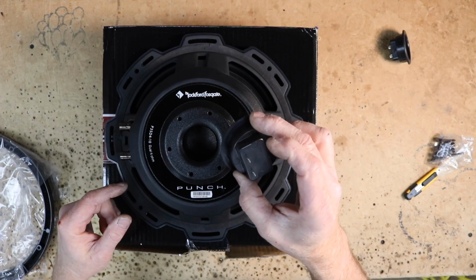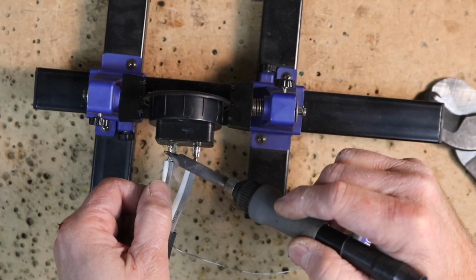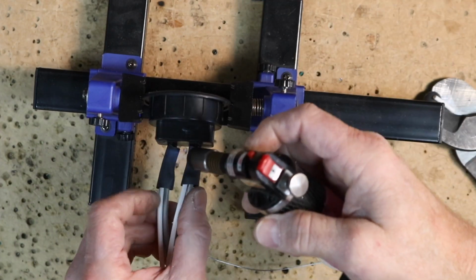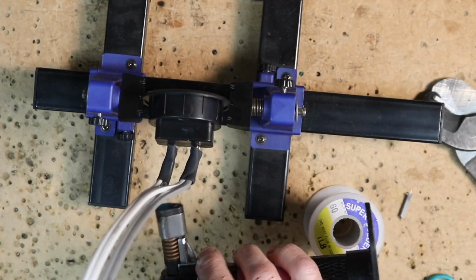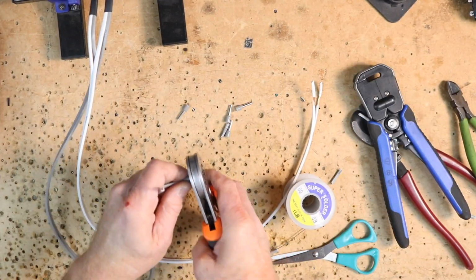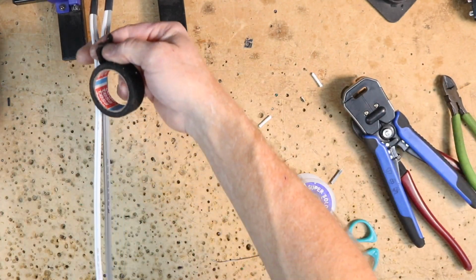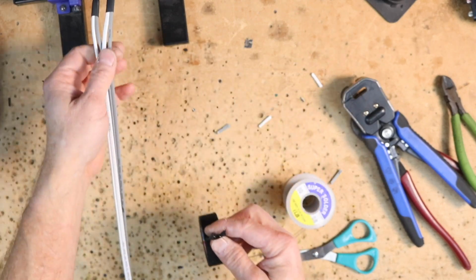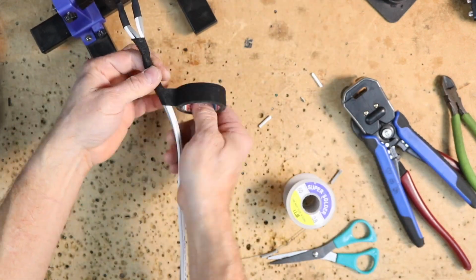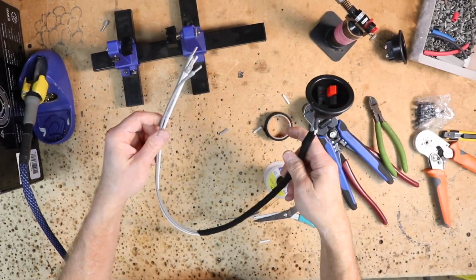For us, we need to wire up our speaker cups with a wire going off to each positive and a wire going off to each negative. We have 2 runs of wire. I like to use 2 different colors, one for one voice coil, one for the other. Soldering the wire in place, adding a little bit of shrink wrap to go over the ends. With that end attached, we move off to the other end, strip these back, grab a wire ferrule, add it into place. The last step I like to do is add a little bit of fleece tape to it, more just so that these 2 wires don't rattle around in the box. You could also use foam tape or anything like that, that'll just quiet it down. And there's the wire all set and ready to go.